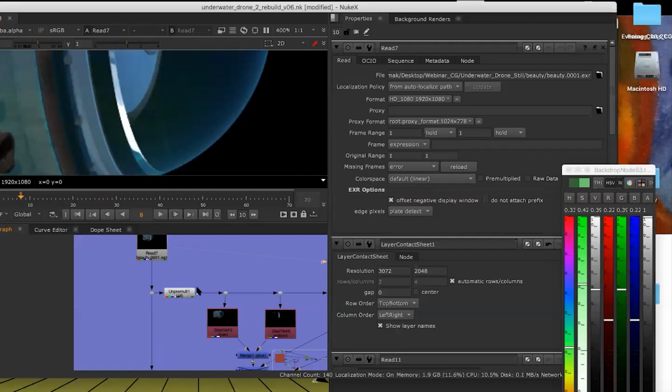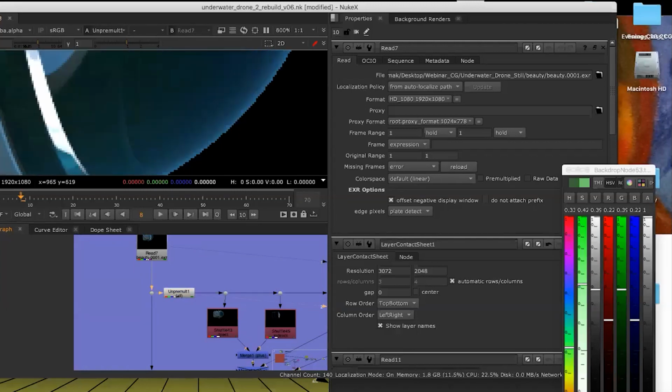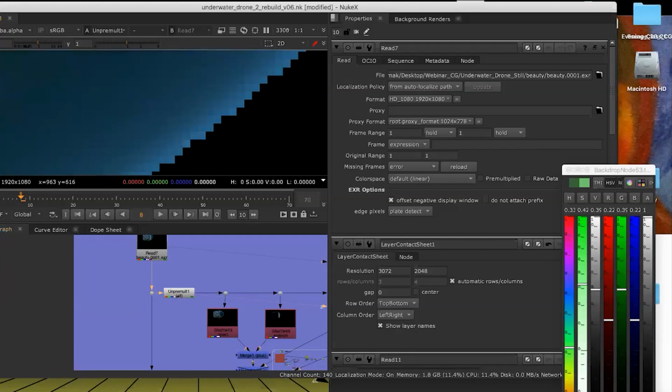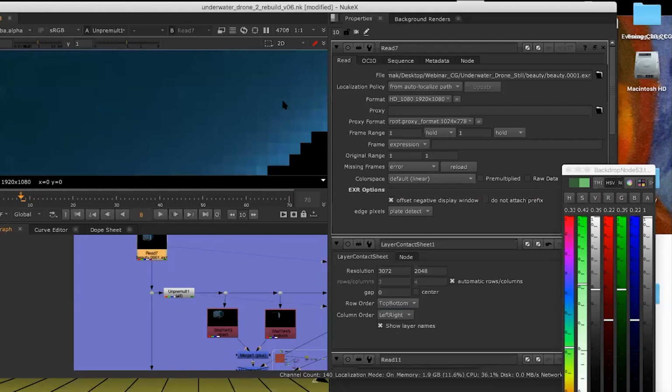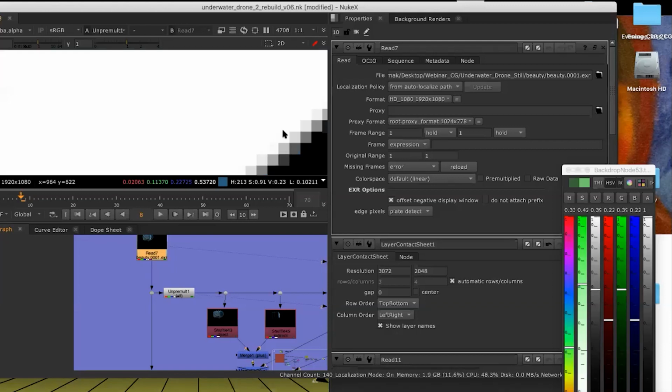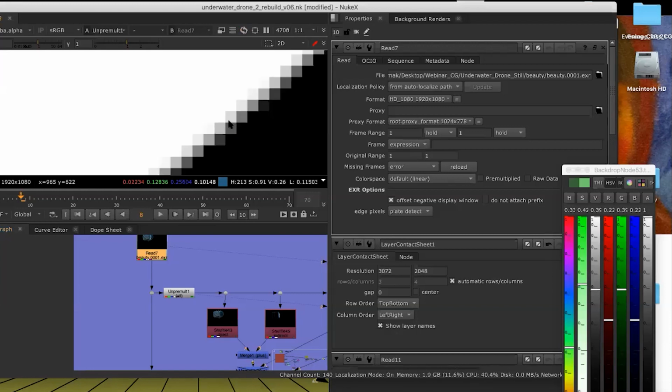And when we unpremultiply it here, you can see that we get a jagged edge. So this is quite important because every pixel is a solid color. There is no grading between the pixels, as you can see. So when we premultiply it with the alpha, you can see here the alpha has a nice soft edge because there is some sort of gradation between white and black of the pixels. But each pixel has its own color value.